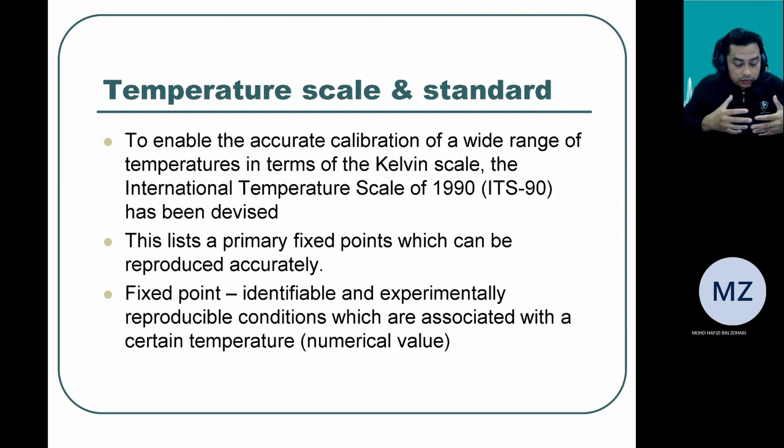And then, of course, if we deal with temperature measurement, we need to have a standard measurement, standard values, so that we can use those standard values for calibration. For example, if we look at length, we have 1 meter length. So what is 1 meter length? It's actually the measurement of a standard object that has 1 meter length. So that object is a reference for all measurement. For example, say this object, a pen, is 1 meter. So this is a standard object, so that if we want to measure 2 meters, 3 meters, and 4 meters, and so on, we're going to use this standard of length. The same with the temperature.